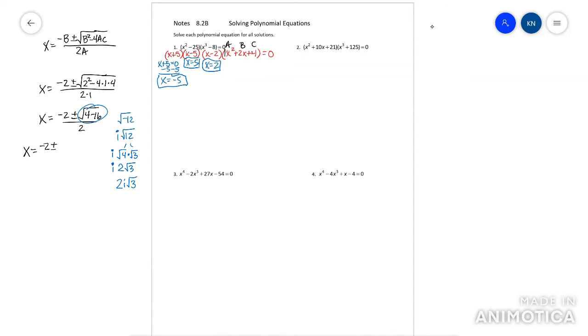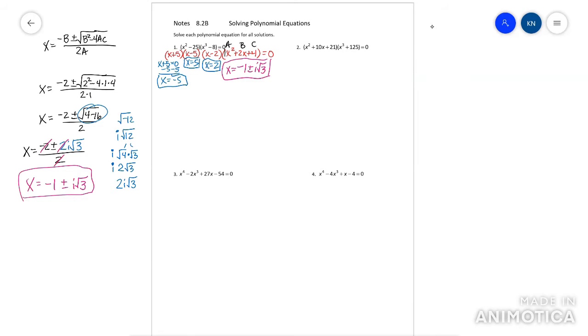We keep running across the same exact problem. Maybe one of these times it'll be something different. All right, and basically right here you would be done, but you have to check and see if all three of these numbers are divisible by the same number. These are all divisible by 2, so you can reduce them all. Don't touch the root. So this one would become negative 1 plus or minus I root 3. And since it's over 1, you don't need the over 1 part. So that's this answer right here. And I would be done.